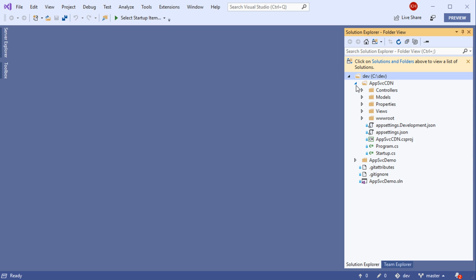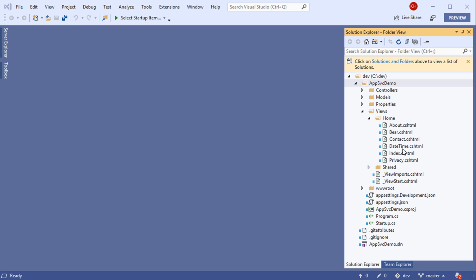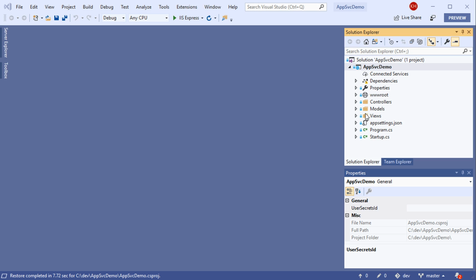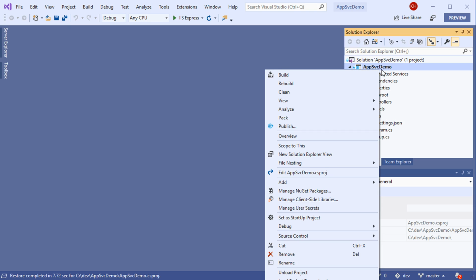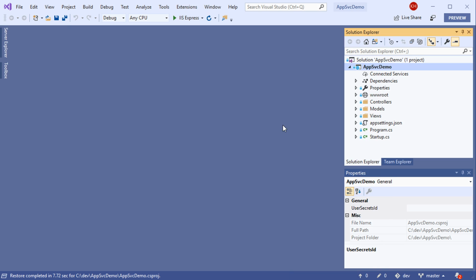And after just a moment, you can see that we have some basic items here. We've got a standard MVC, and I've added a couple different sites to it with the bear view and the datetime view. We're going to look at that a little bit more. Don't worry about it right now. Let's go ahead and get this thing deployed. After I've launched into the solution itself, I can simply right-click on the solution and choose Publish.